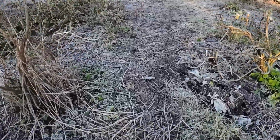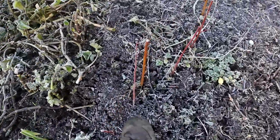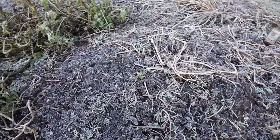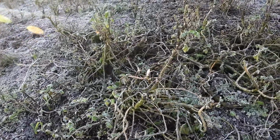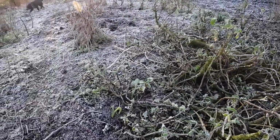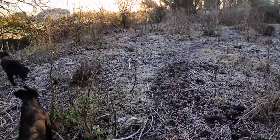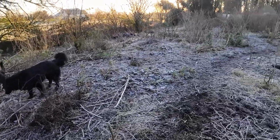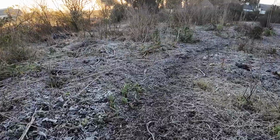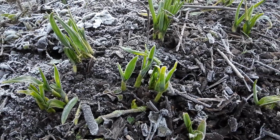But look at this. That was one cold night. The Taunton Dean kale didn't like that cold spell we had. I think it was about -5 or 6 where we are anyway. It sure looks like a lot of the plants are still asleep, with the exception of the elder and the elephant garlic.